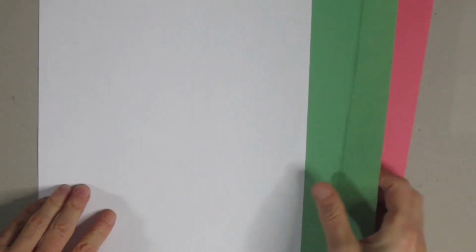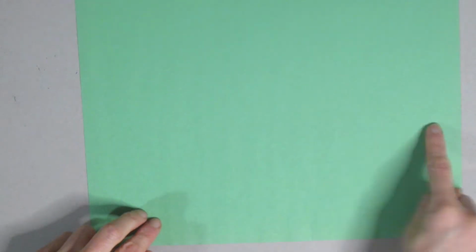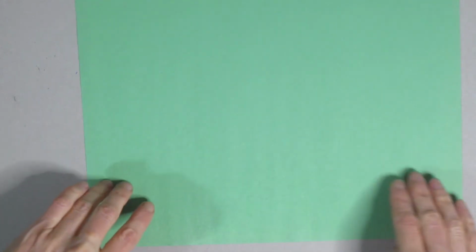The first color you want to grab is the color you're going to use for the band of your hat. That's the part that goes around your head to hold the hat in place. So I'm going to use green, and you're going to need to put that piece of paper so the long side is left to right and the short side is top to bottom.